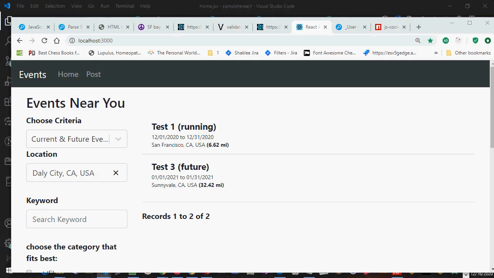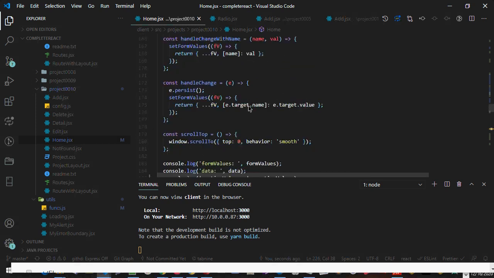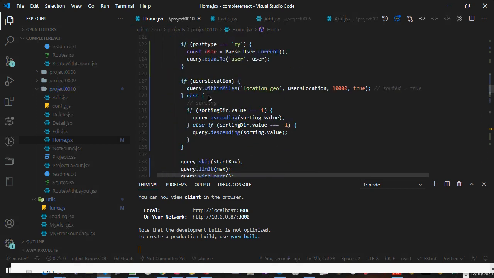For that, we'll change the code a little bit. So here is the code for sorting. This part we have to change for the sorting.